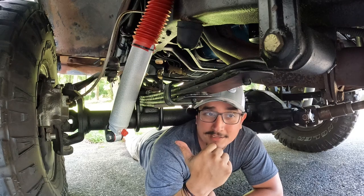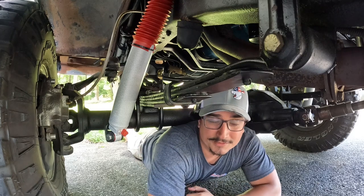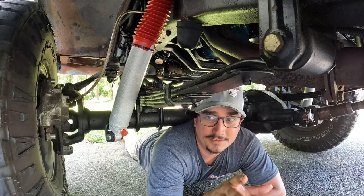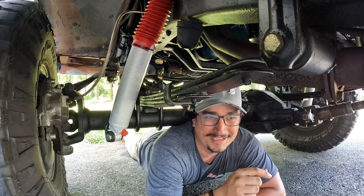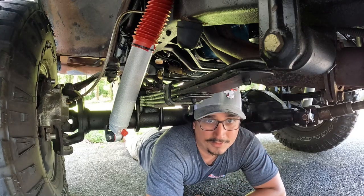All right, so this here is a Rancho RS9000XL, and it's not just any shock. If you notice down here is a little knob, that's because there's 9 different levels of adjustability to go everything from OE ride quality to heavy duty towing. But in this case, we're gonna be using it to calm down the ride of this square body truck. Now, if you know anything about square bodies, you know they're notorious for having a rough ride. But with these things, we're gonna change that.